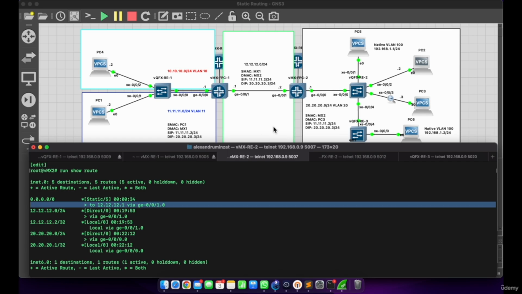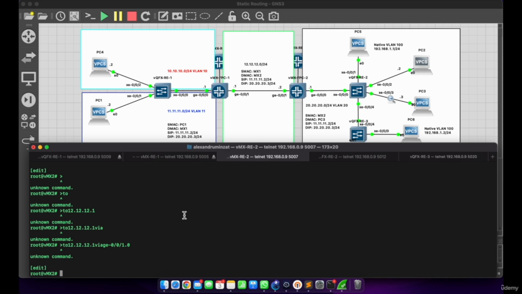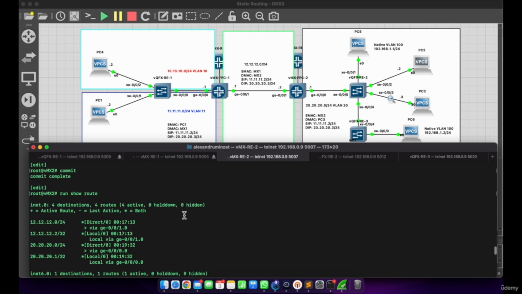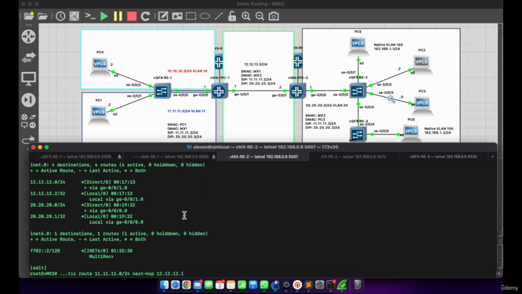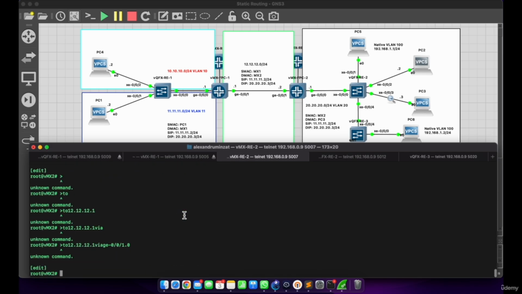And we can have multiple VLANs here. Let's say I can add a few more and no configuration would be needed because I have this static route here and I can use it to send the traffic back to its destination.